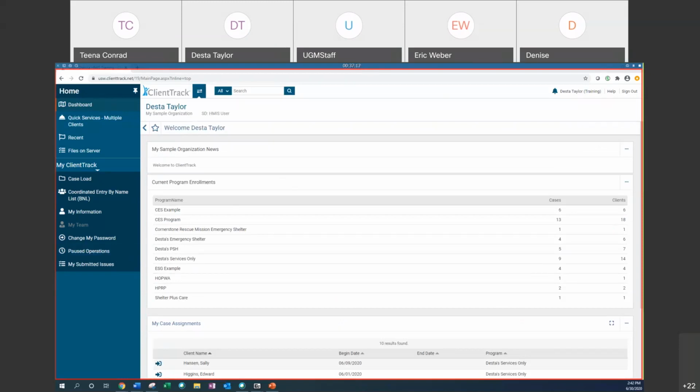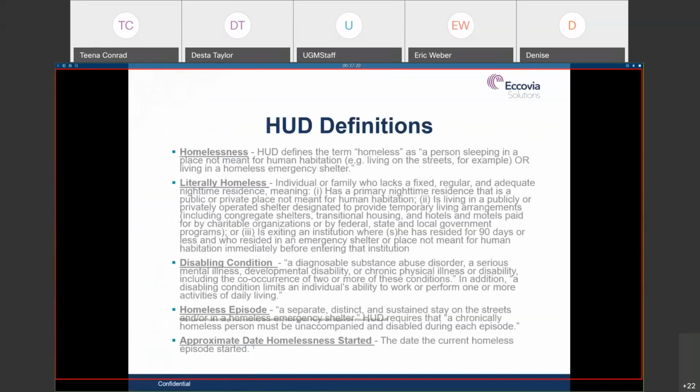So I wanted to now transition back into the PowerPoint and talk again about some definitions that are used, and talk about coordinated entry. Or not coordinated entry, I'm sorry. I keep wanting to call it coordinated entry today, or chronic homelessness coordinated entry. It must be Tuesday or something. I don't know, guys. I'm sorry.